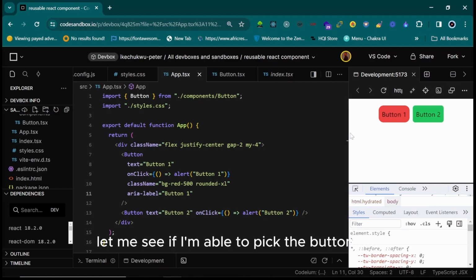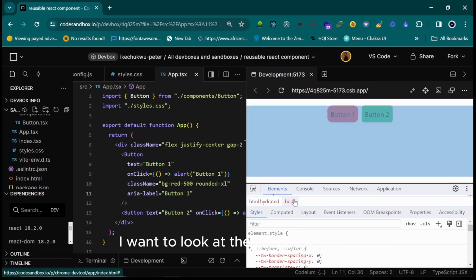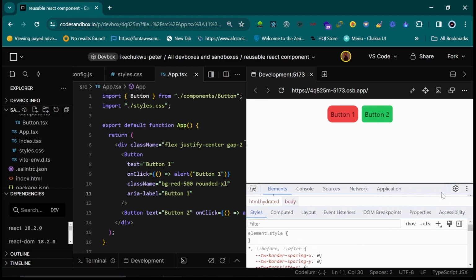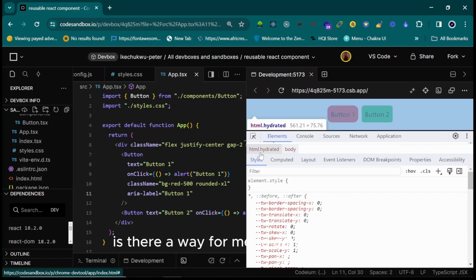Let me see if I'm able to pick that button out. I don't want to look at styles, I want to look at the HTML elements. How can I see it? Let me see. Is there a way for me to actually close?